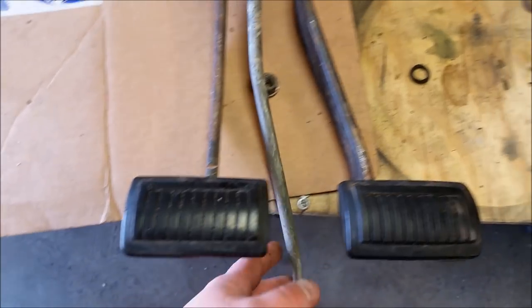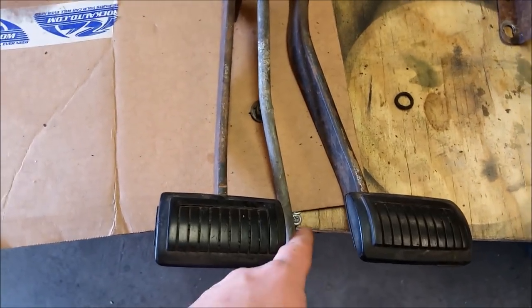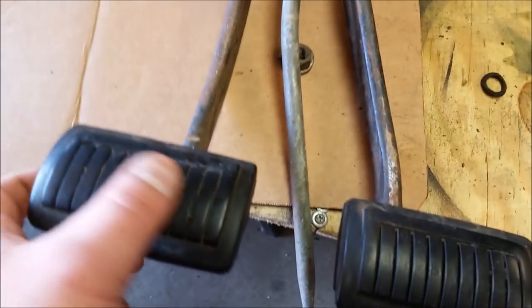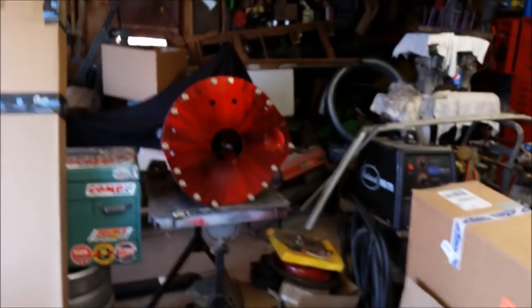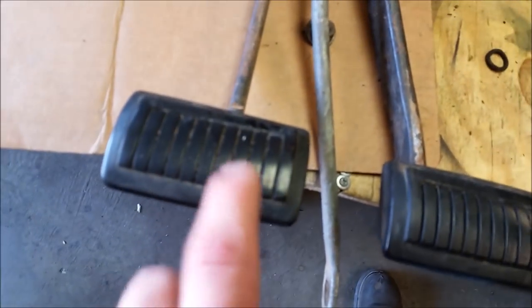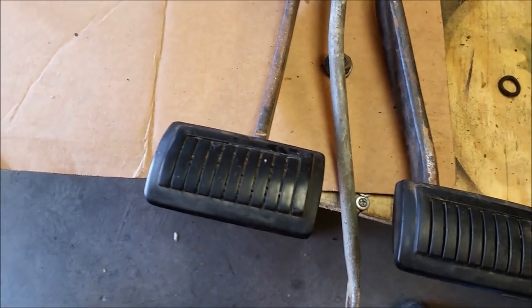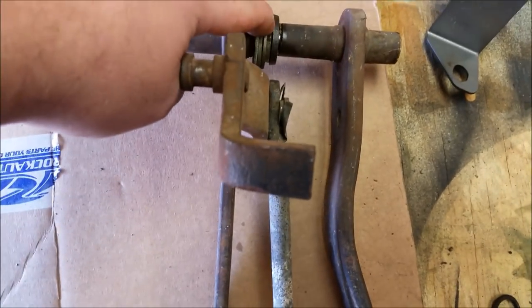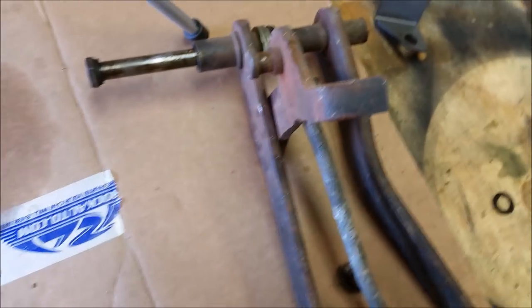This setup here is a set of B-body clutch pedals. Well, clutch pedal, brake pedal. You see how nice those are. Those came out of the car that the 4-speed came out of, which tells you very low miles. And the Dana as well. But I don't know why we've got a bunch of washers stacked up. We're going to find out. Never done this before.